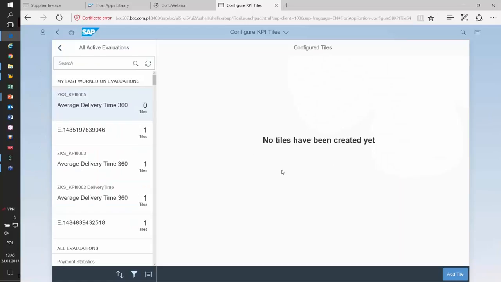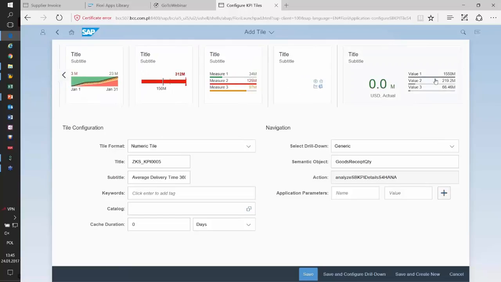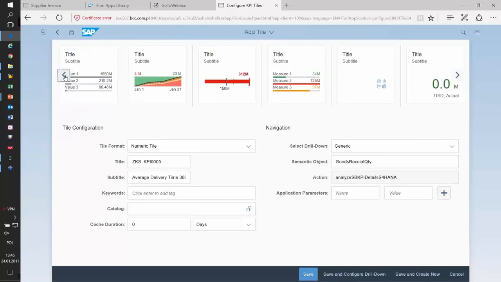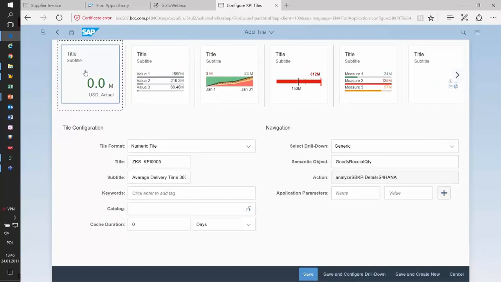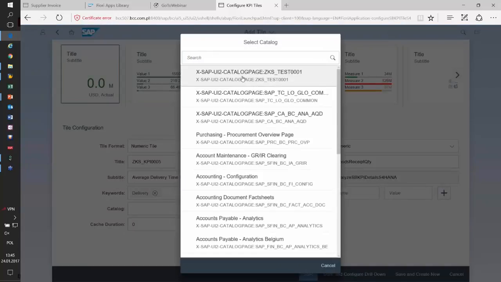So the last thing I have to do is to create a tile in the SAP Fiori interface. There are predefined tiles for such Smart Business informational tiles, and I can just select one and perhaps add some additional information. I could put it into one of the catalogs, which is a grouping of tiles.